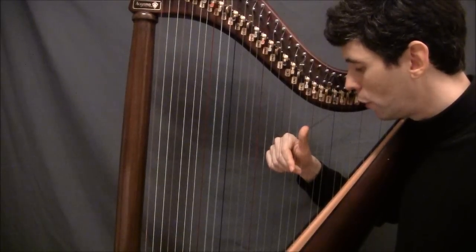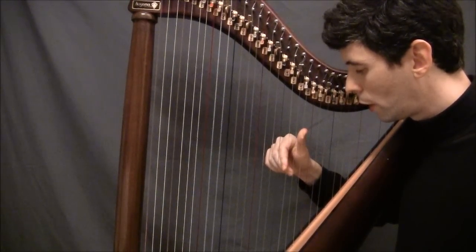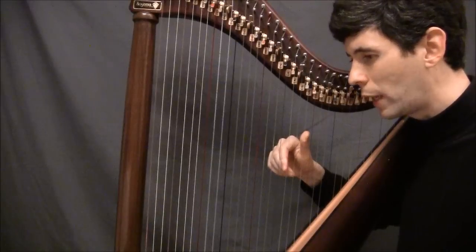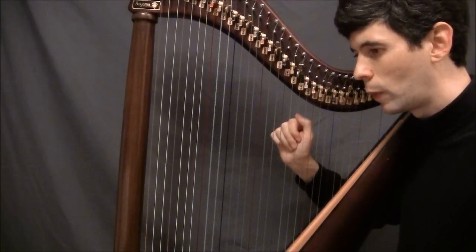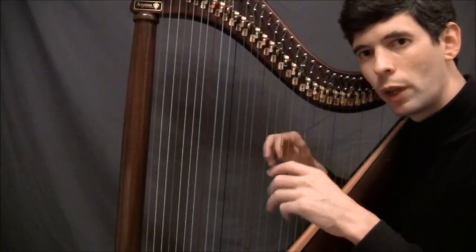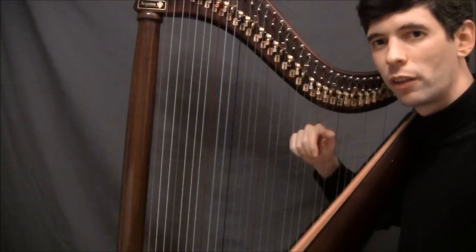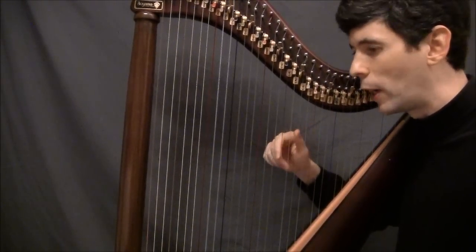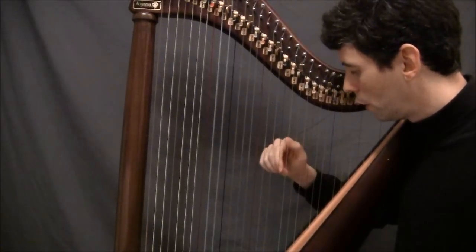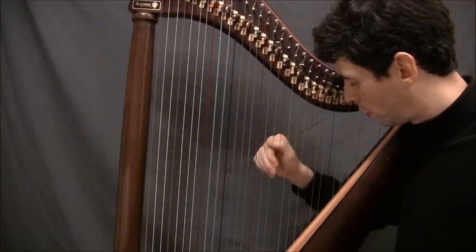So again, we're playing 2, connecting 2 and 1, playing 2, connecting back to 2 again before playing the thumb, and coming off. If you've practiced a little bit with the wrist movement, any time you're playing just a single note, or when you're coming off, you can think about just a little rise of the hand, a little wiggle of the wrist there.